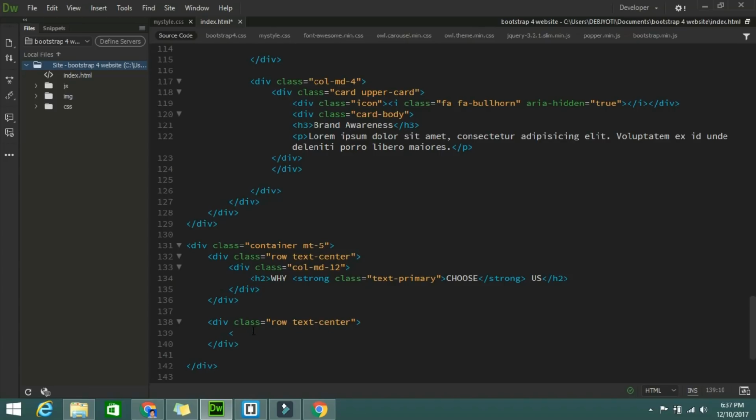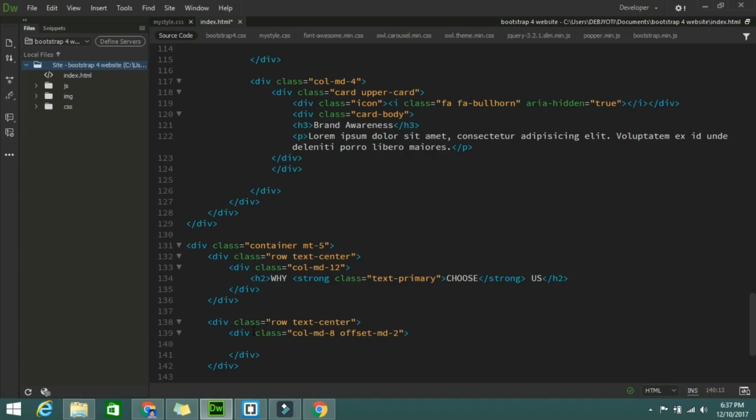Okay, so div class will be col-md-8 and offset-md-2.